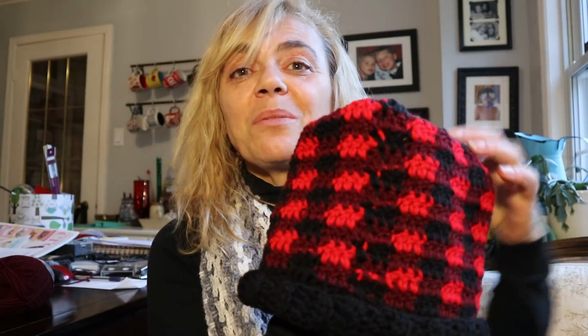This is absolutely adorable. So now, oh, and I wanted to show you the inside. She'll talk about the seaming because you carry the yarn up, and she'll show you on the tutorial. Hers isn't even as neat as this. I am very proud of this. Look at that seam. You can barely tell. And hers isn't even that nice. Anyway, I'm very, very proud of these. I'm going to make a whole bunch of them.